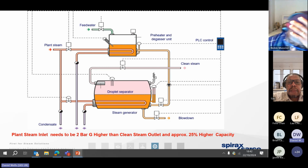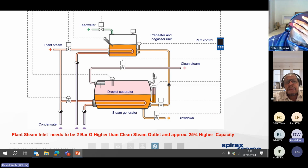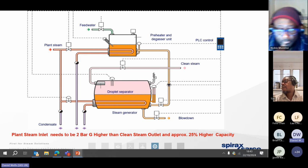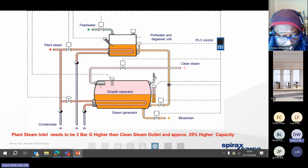On that first pass at the top of the screen, we would fill that with reverse osmosis quality water, for example. If we've got RO water, we're using that high pressure, high temperature steam to elevate that water to about 85, 90 degrees. At that temperature, we've driven off a lot of the oxygen and the non-condensable gases. That water now passes to the second pass, and we're using that dirty plant steam again to elevate the temperature of that 85, 90 degree RO water to the point where it can boil off and generate steam.